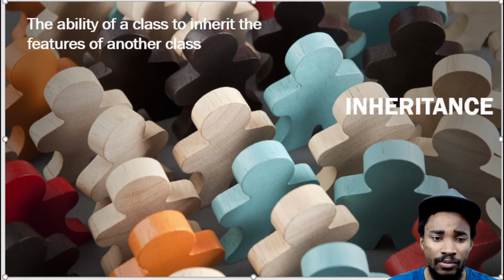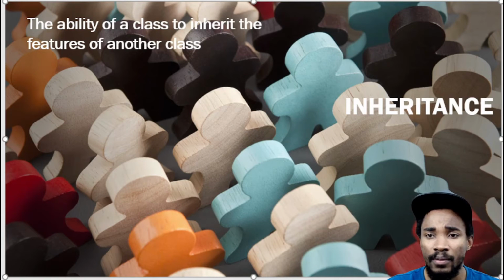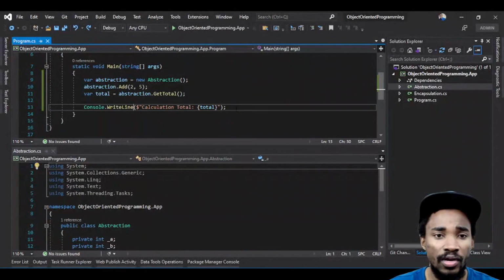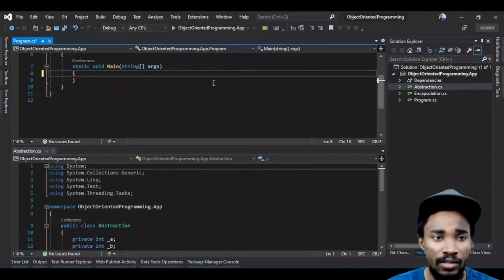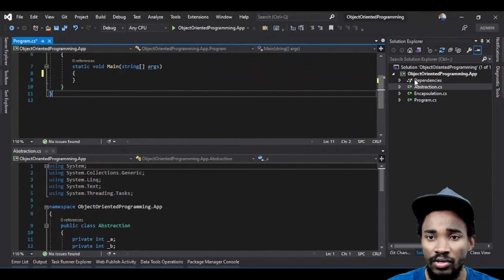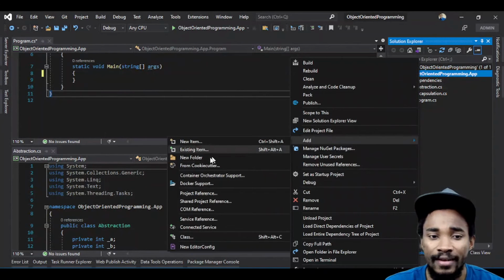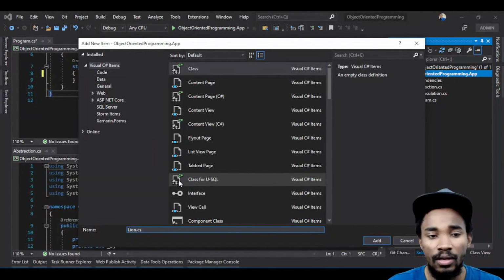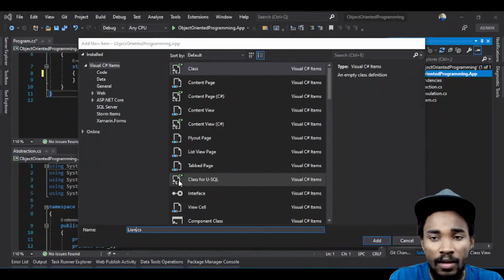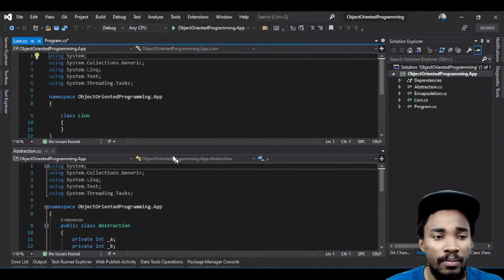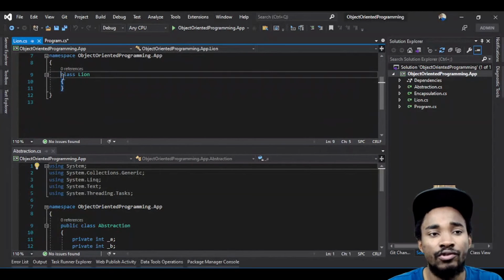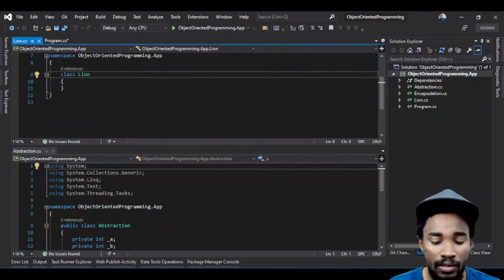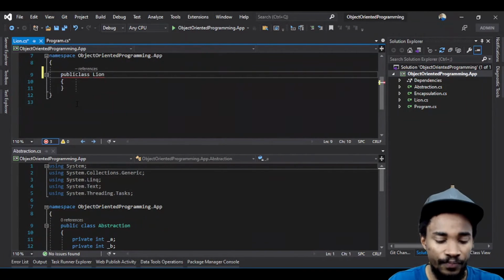We'll do the example right now. Let me open up my Visual Studio again so that we can see what's going on here. I'm going to clean up this one, which is my abstraction object that I've done. And in here, I'm going to do things a little bit differently. I'm going to use a lion as my base class. So lion is the parent. So let's make this public.